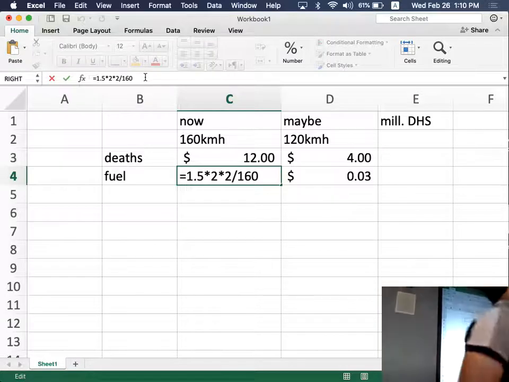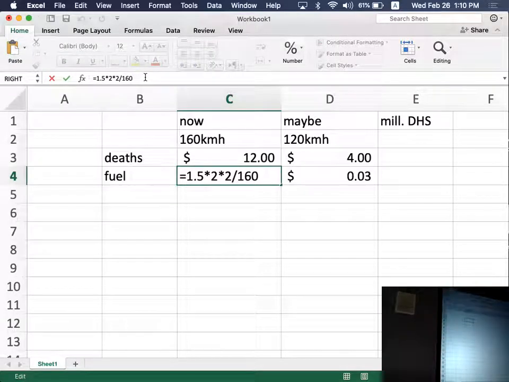Also, this is per passenger, but the fuel is per car, so it's not correct, right? So this would be the worst case. So just remember, this is not correct. We should know what's the average number of passengers and divide by that.